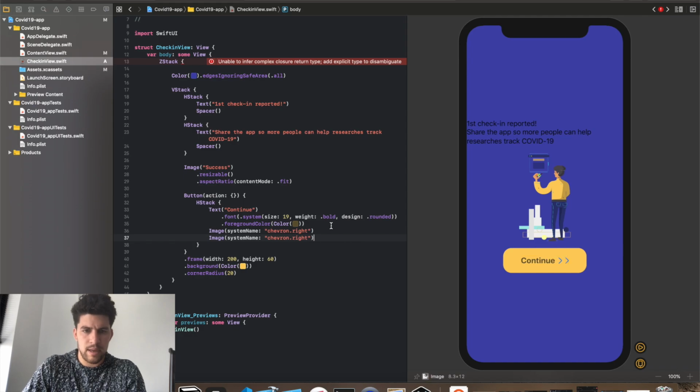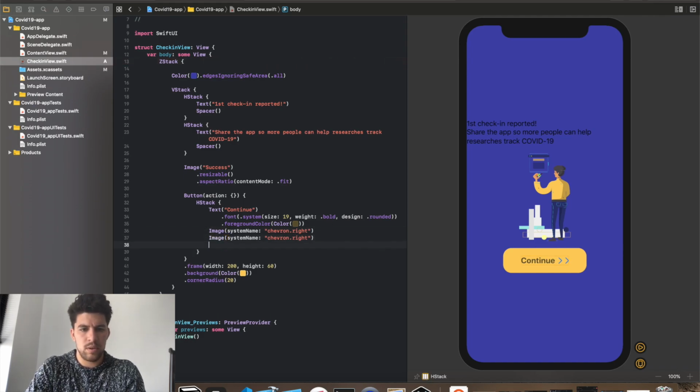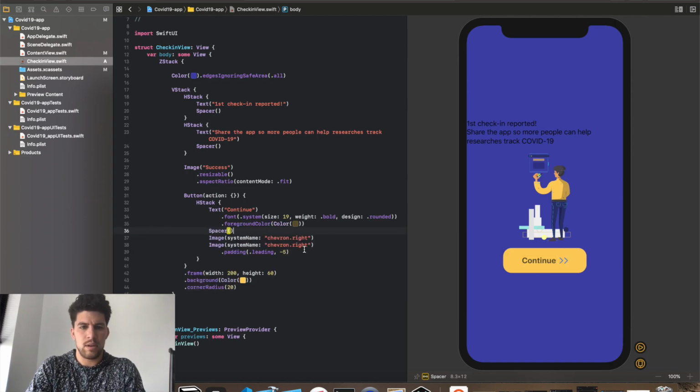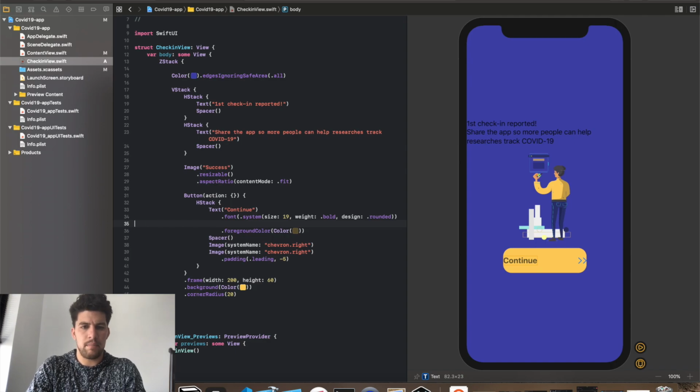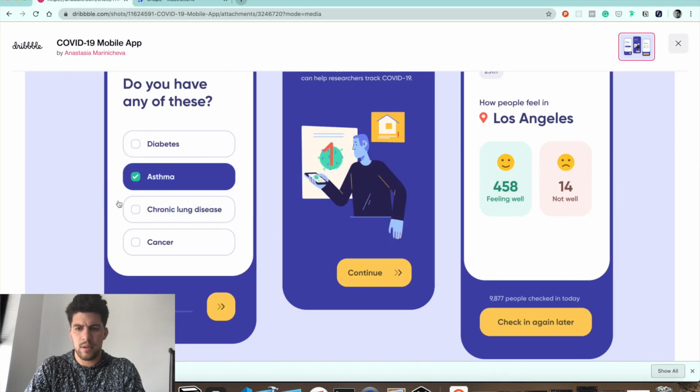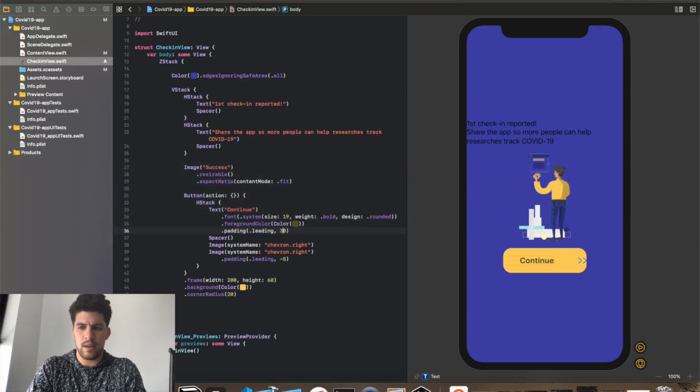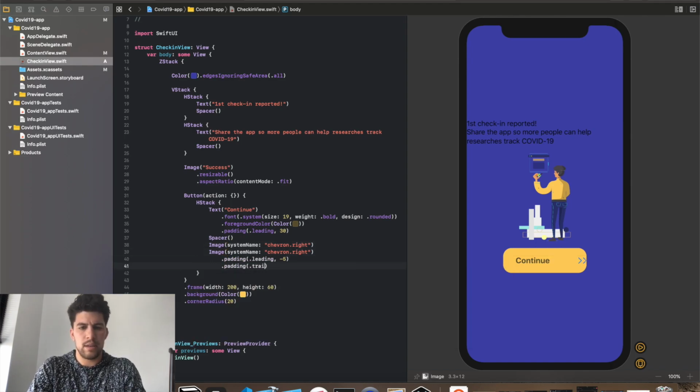Okay. And on this one, we're gonna do padding leading -5. All right, and then we're gonna add a spacer in between. Add a padding dot leading, and that's gonna be 40. Right? Yeah. Let's make this 30, and then padding dot trailing is 40. No, 20.